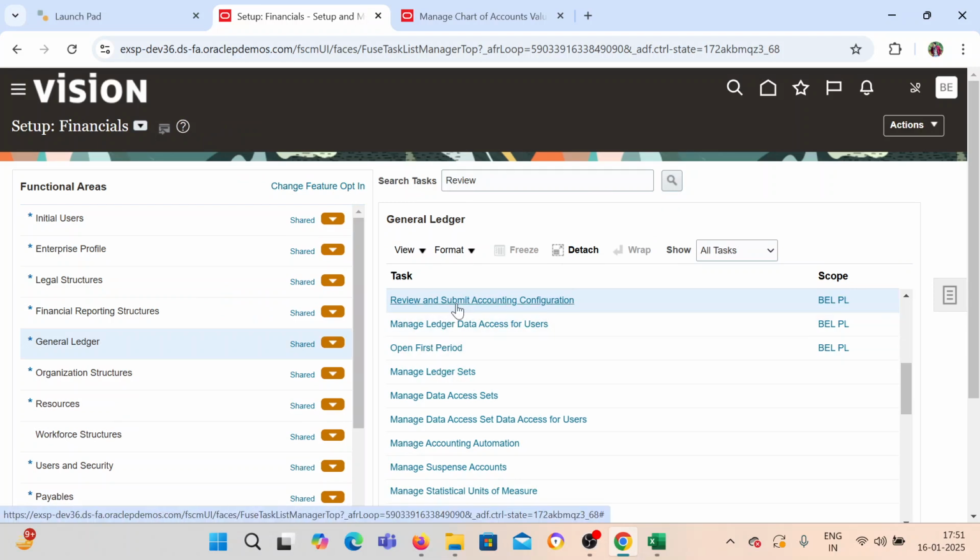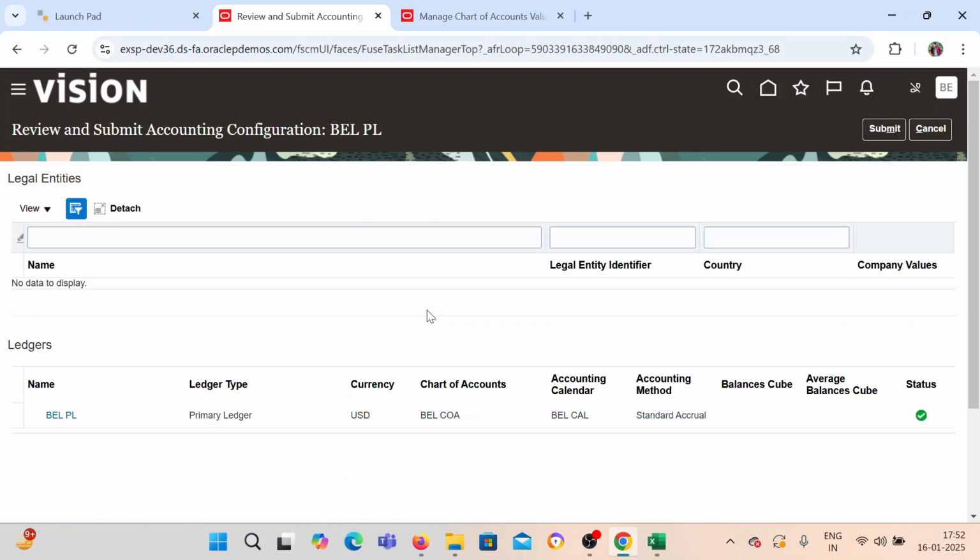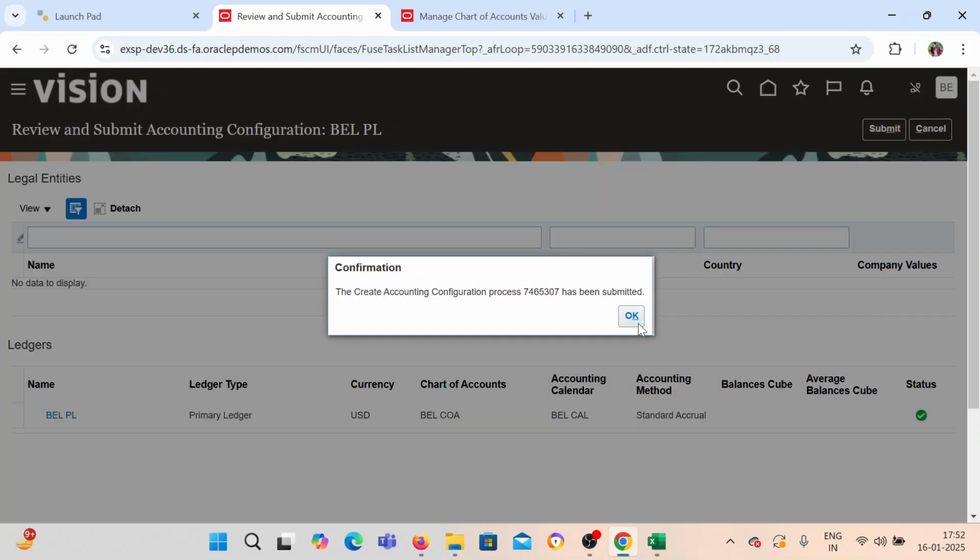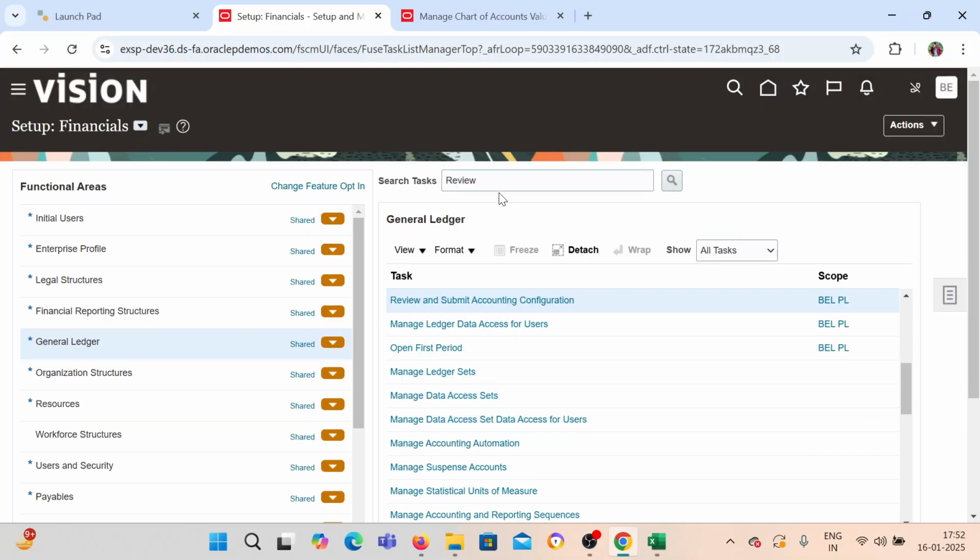Now, once we have given the retained earnings account, we need to complete the primary ledger. For that, we need to search for the task called Review and Submit Accounting Configuration. Click on it. And the status is green. Confirm. Then submit. Then manage primary ledger.